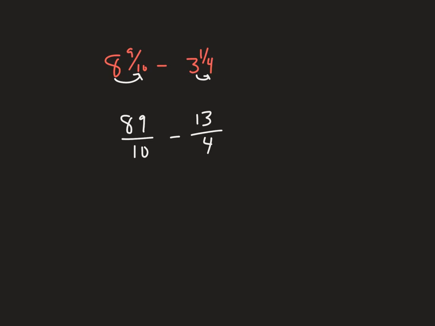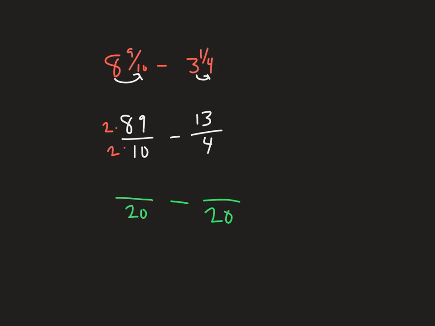Here's the case, I don't have to use 10 times 4. If we just start thinking about multiples of 10, okay, 10, then 20, 4 goes into 20 as well, right? So it's going to save us time to use 20 instead of using 40, because we won't have to reduce as much later. But you could get the right answer using 40. You just have to reduce it later. So we're going to multiply this left term, top and bottom, by 2, right? Because the denominator needs to go from 10 to 20 now.